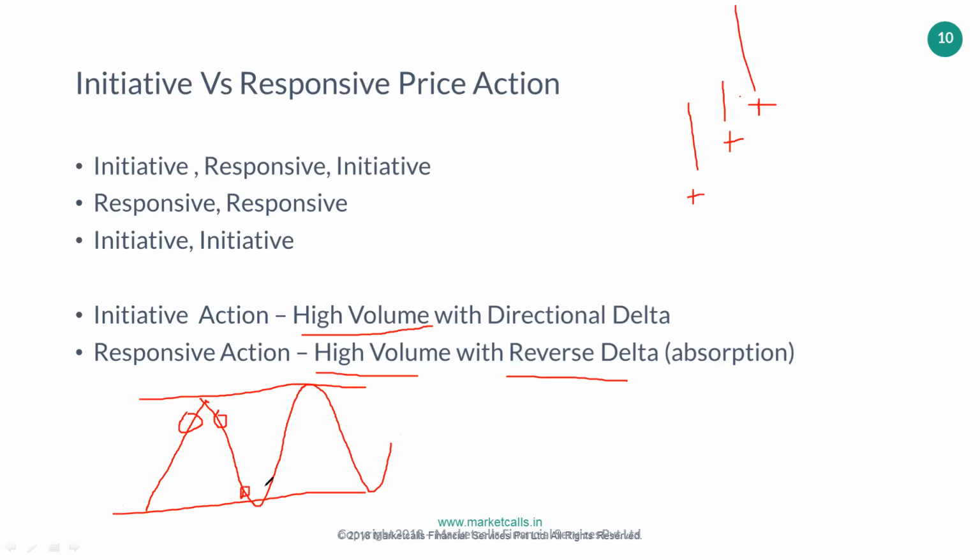I mean high volume sellers, again high volume buyers. At times it will be characterized only by high volume buyers, but despite that, price used to fall. That is also responsive buying, I mean responsive selling. And when the price reaches the bottom, you'll be finding only big buyers pushing the price up. That also means selling activity has been completely absorbed and big volumes are resulting at the edges.